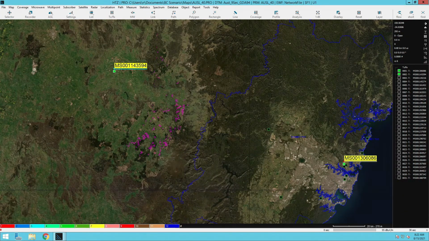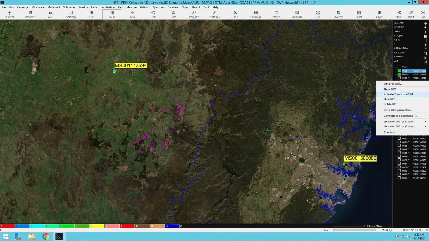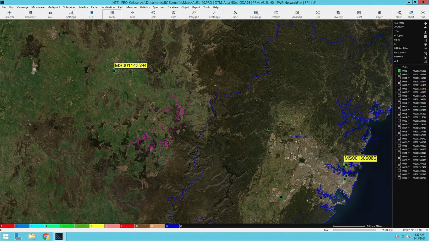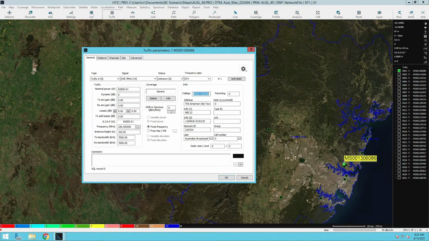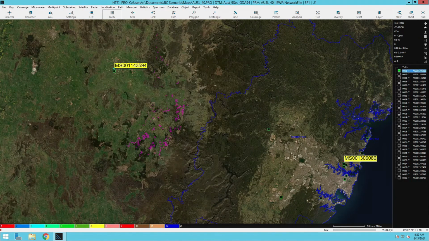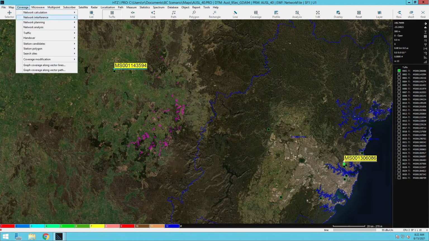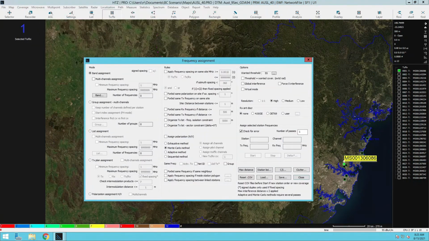Now let's see, I'm going to run just a dummy frequency assignment to show you the process. So basically we want to assign only that one here. So go to isolate. So here we go, this one active, everyone's deactivated. I wish to do frequency assignment. But before I do that, I want to remind you that we have a digital TV frequency plan attached to that base station, which is awesome. To do interference analysis or frequency assignment, you do need to have coverage, because this is a fully deterministic process.